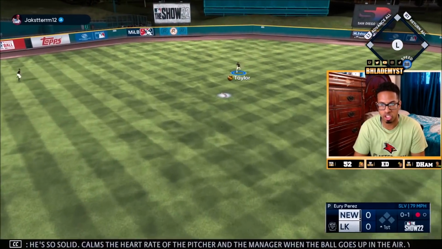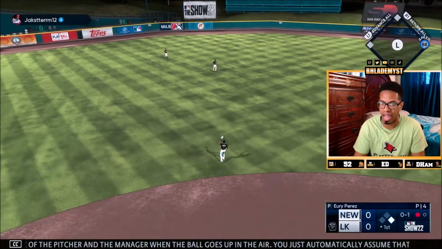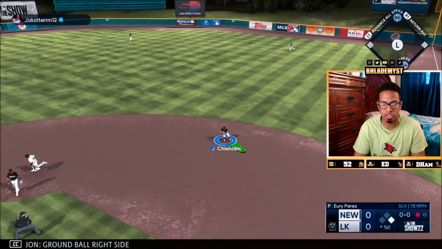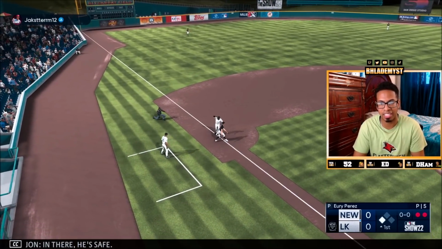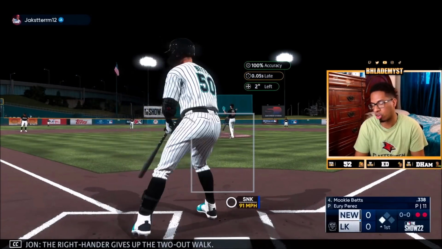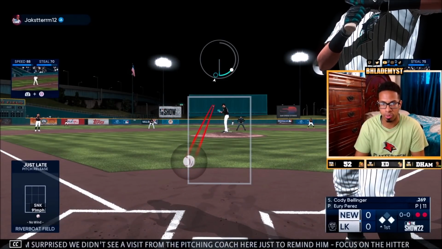That one is going to drop. Michael Taylor's not going to have the speed. Maybe if I dove, but I don't know. It was too risky. Right at Chisholm. Could have easily had a play there. And then Konerko doesn't have the cannon to go ahead and shoot him out at third. We walk Mookie Betts to face Cody Bellinger. Not exactly what I wanted to do.